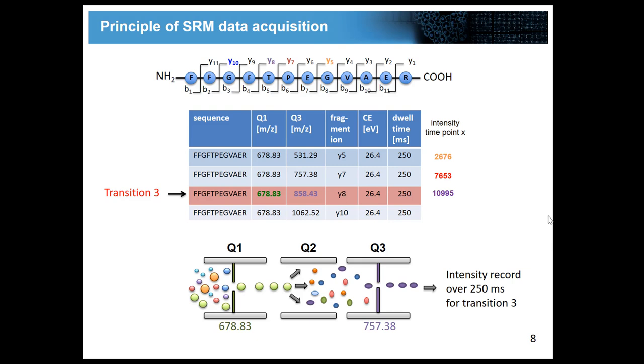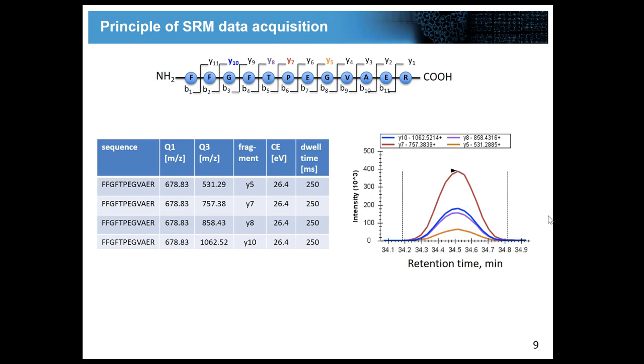Okay? So the data that comes out of this measurement, if you're lucky, if you have done everything correctly, might look like this. So here you see now the chromatographic traces of all those 4 transitions over a certain retention time range. And you can see, yeah, they are all co-eluting. Mike said this already. If they are all originating from the same peptide, they should all have the same retention time and the same peak shape. They have different intensities.